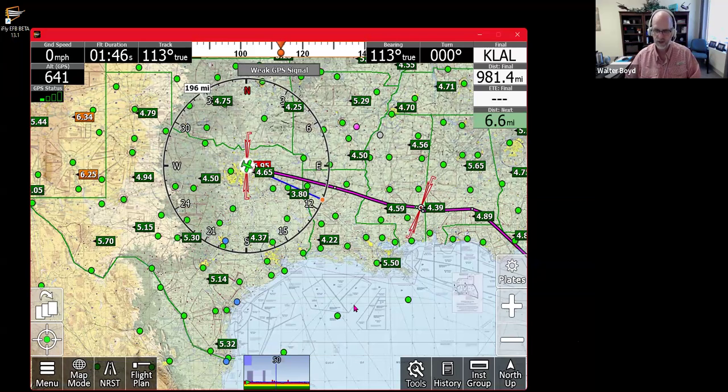We do get the question asked, do I need to buy an iPad with the cell network stuff so that they can have an internal GPS? And the answer is no. You can use a Wi-Fi only device, because you're probably going to connect to an ADSB receiver, and that's going to be your position information. If you do get a tablet that has an internal GPS, that's a good backup, because if you ever lose your ADSB device, it'll fail over to the internal GPS, but it's not required.